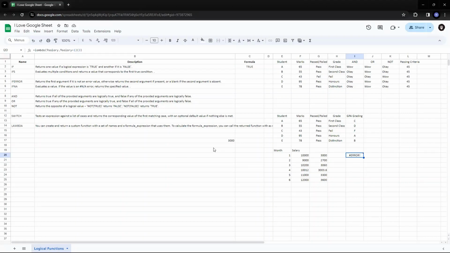I hope that you will use this to optimize your sheets or your dashboards when your sheets have a lot of formulas to do the calculations to prepare a dashboard.